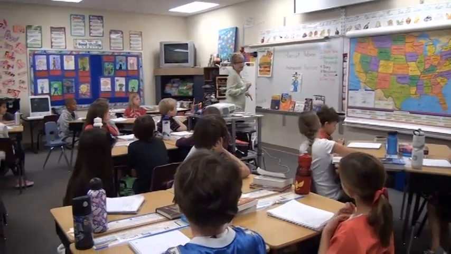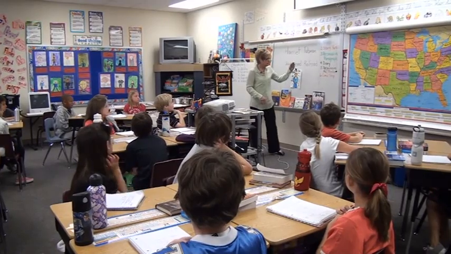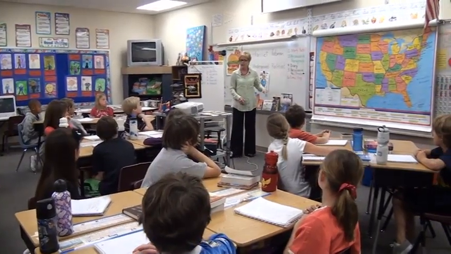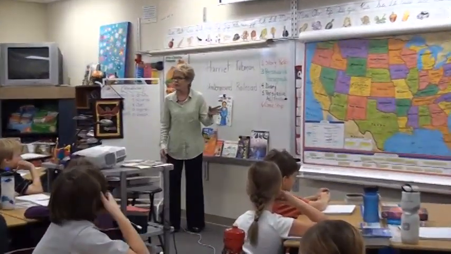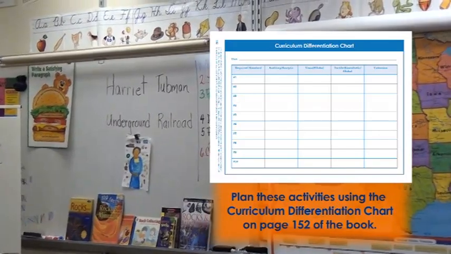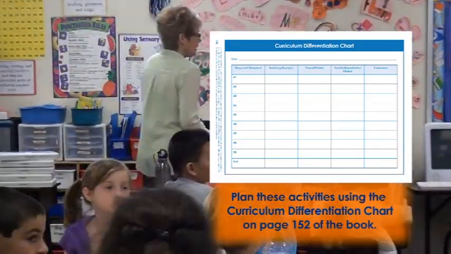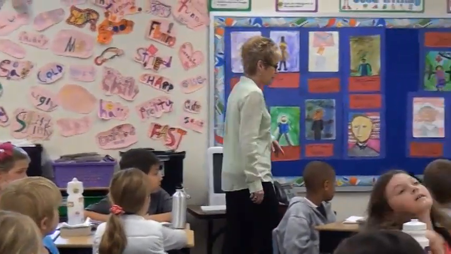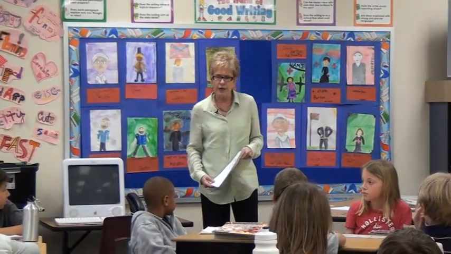I'm going to be moving around the classroom, and I'm going to show you where every activity is located. The activities that you are choosing from today are related directly to Harriet Tubman and the Underground Railroad. So everything that you would be thinking about and working on is directly related to those two concepts. So I'll start over here with number 1, the map. So if you choose to do the map, all the materials that you need are over here.